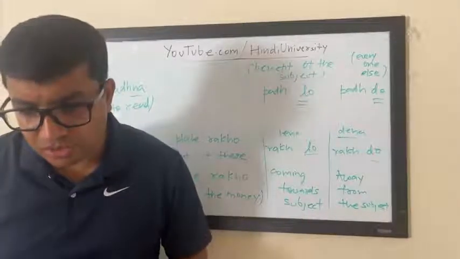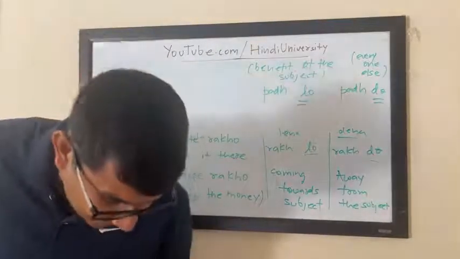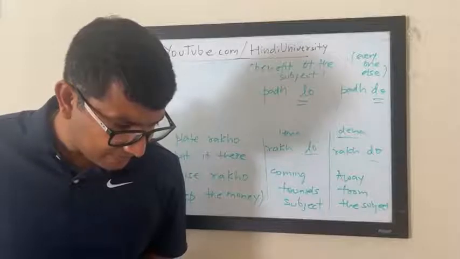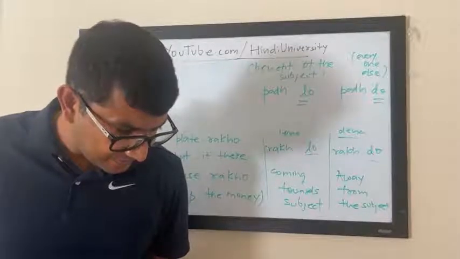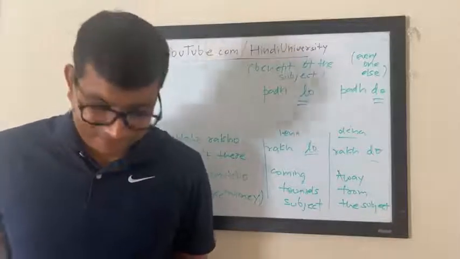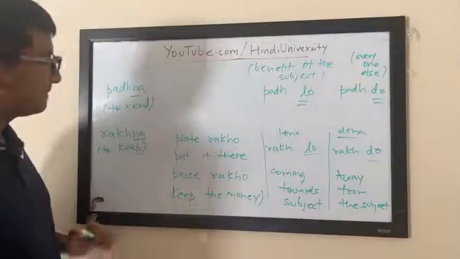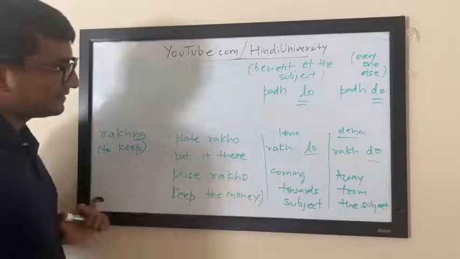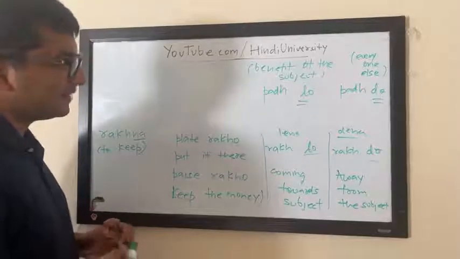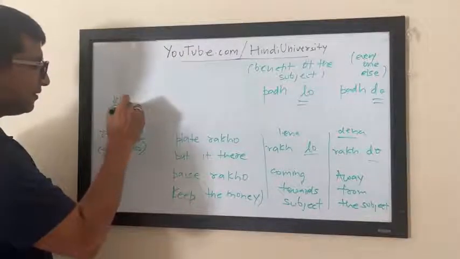Any questions or any thoughts on that before I move on? Zeg, you are raising your hand, so yeah. There's an example in a book that I read where it says, like, buy a shirt for yourself, which would be like you would use kharid lo. You have to buy a shirt for yourself. But if I tell you, buy a shirt for me, it would be kharid do, because you are buying the shirt, but it's not for you. You're buying the shirt to give to me.